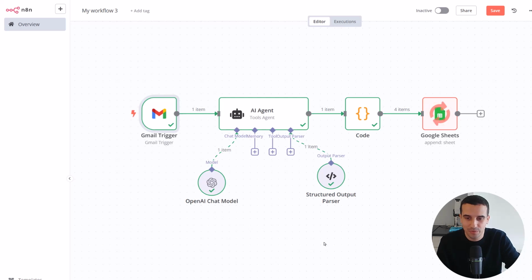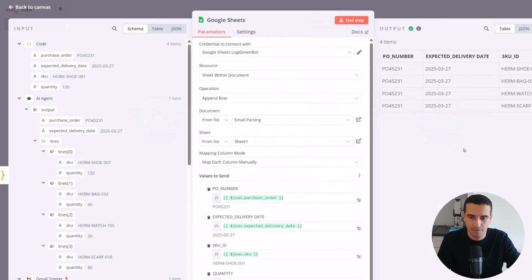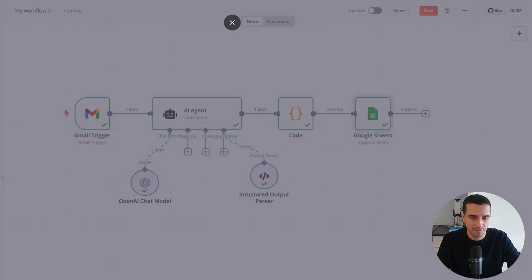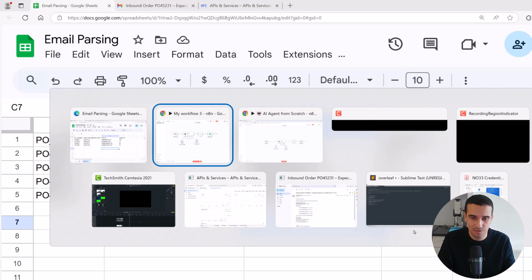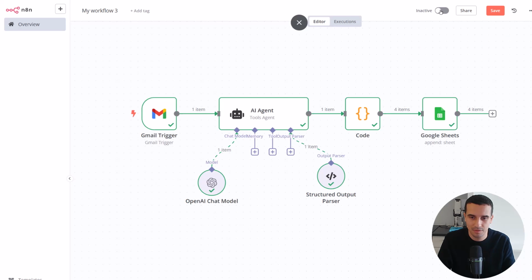We can cross fingers to make sure that there are no issues. Seems that there are no issues. That's the output we have. Okay, let's go back to the Google Sheet. Yes, everything is here.